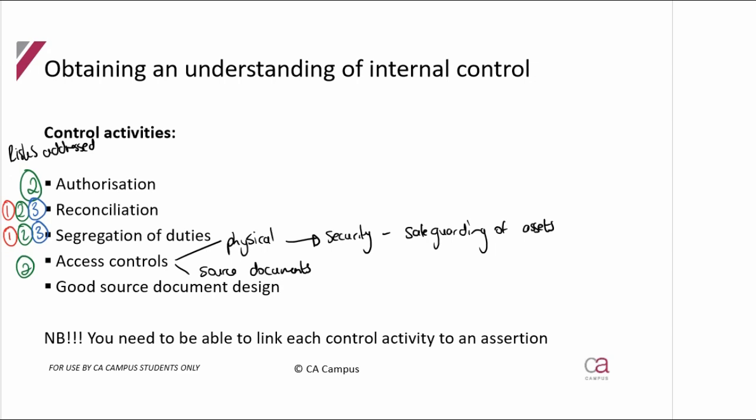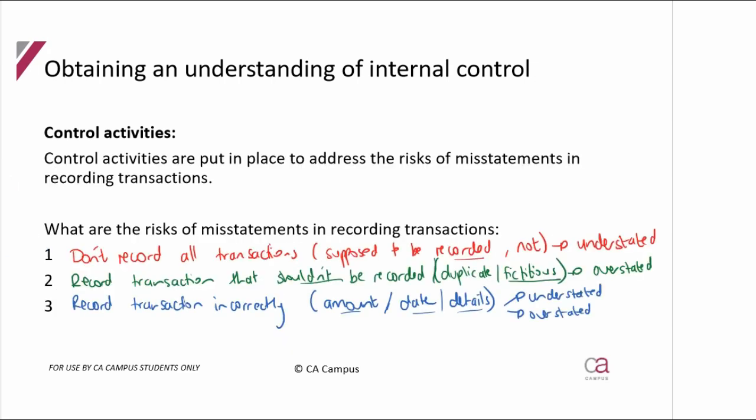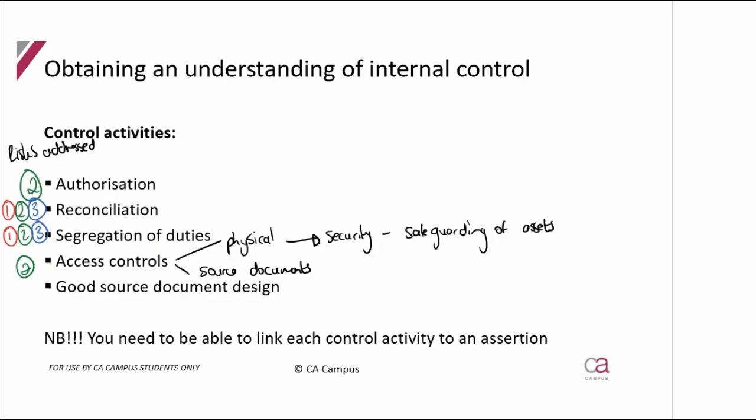And good source document design, pre-numbering documents so that you can always follow a sequence, identify any documents in the sequence that are missing, identify any duplicates. So, missing and duplicates for 1 and 2. So you can see there, guys, a lot of these controls cover more than one risk. So they are so important in the processing, in the initiating, in the recording of any transaction. You want to see all of these controls. And when it comes to the physical assets that they have on their premises, whether it be in their administration departments or their warehouse, you want to see those access controls to safeguard assets.